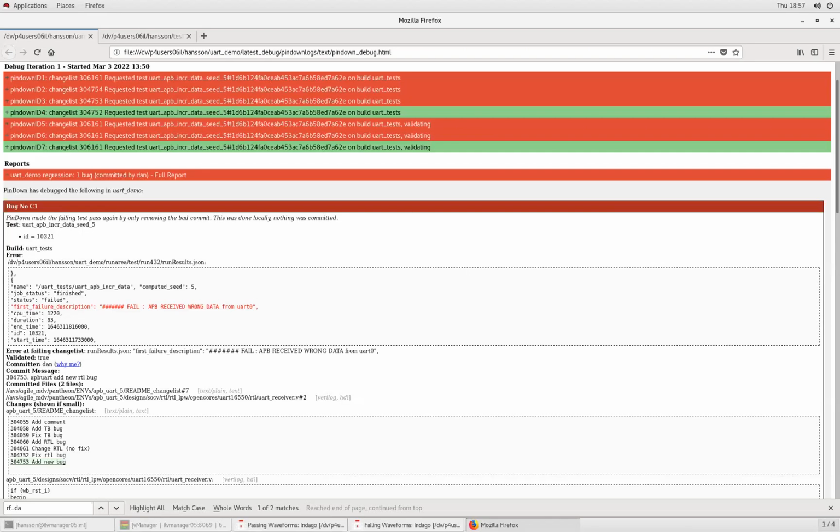Yeah, no, that's right. So from pin down's point of view, everything is text files under revision control. So it is language agnostic, as you said, and it's just a combination of which combination of revisions will make this one or two or more commits pass again.